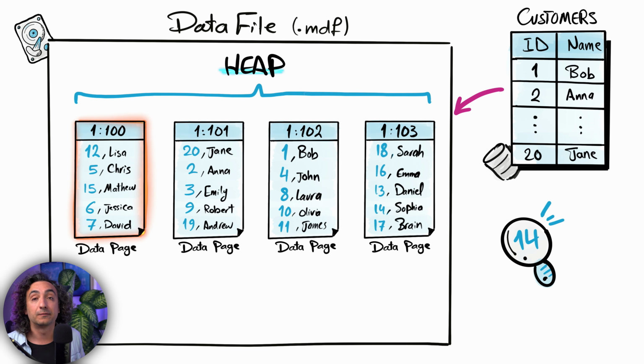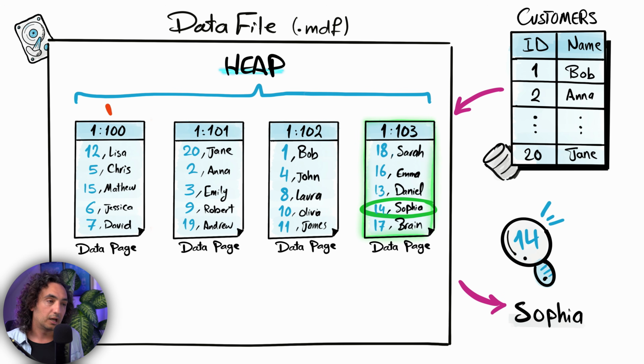Well, SQL will not find 14 here. So SQL is going to go to the next page and start scanning as well, searching for the ID 14, and nothing is going to be found. The same thing for the third page. As well, SQL will not find 14, so SQL is going to go to the last data page, and there, after scanning 4 rows in this data page, finally SQL is going to find the customer number 14, and it's going to return it to the client. So as you can see, in order to find one customer, SQL did read 4 different pages and scanned like 19 rows in order to find the customer.